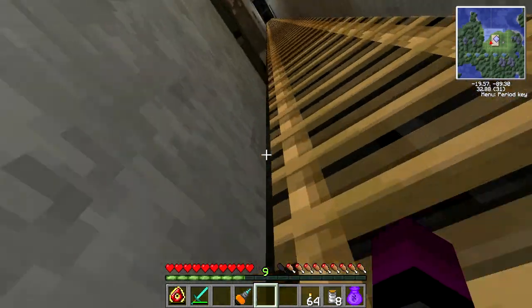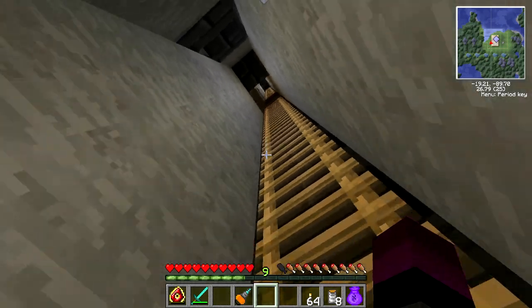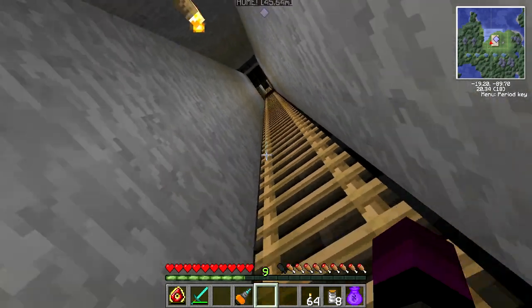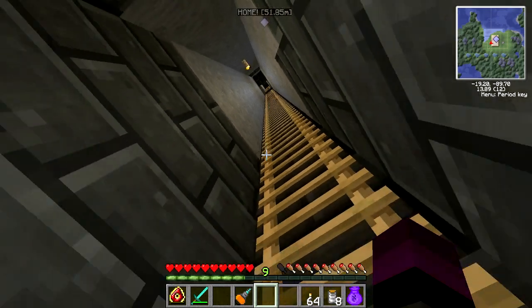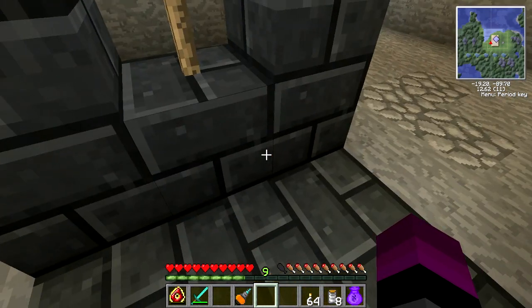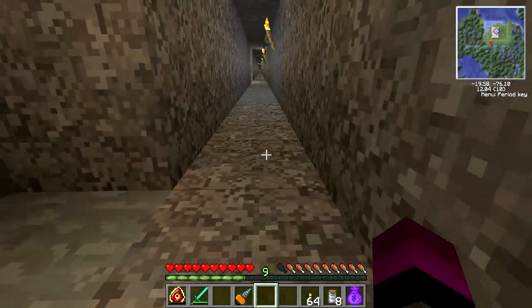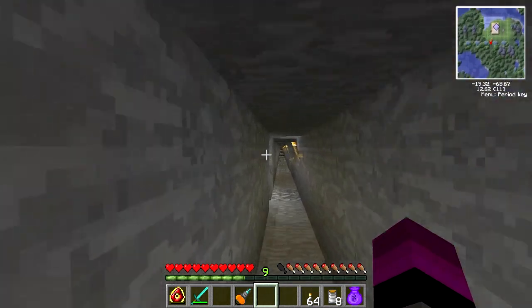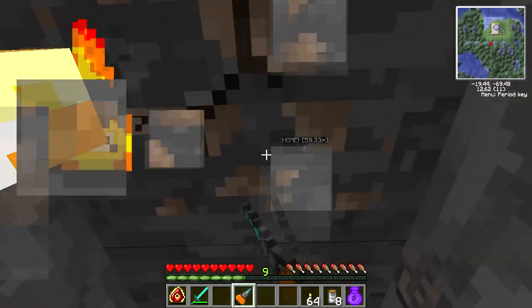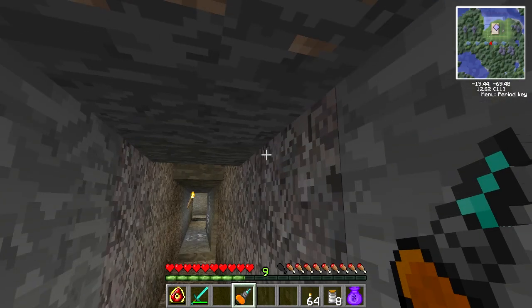Oh god. Oh god. Oh no. I'm gonna be stuck down here. That's just wonderful. Oh, let's see if this works. Nope, I have to charge it. Well, that sucks.